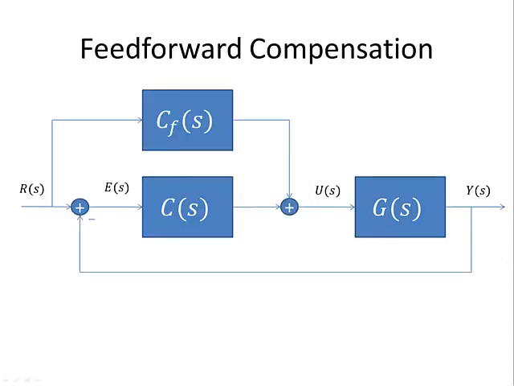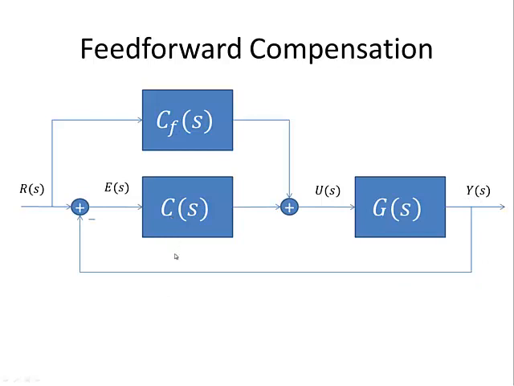Finally, we might use what we call feedforward compensation, where we take the reference signal and we feed it forward of the feedback loop, and we use a control law C sub f, which acts only on the reference signal, and that gets added in to the output of our typical series compensator or control law, which is acting on the error. Notice C of S acts only on E, the error, while C sub f acts only on the reference. And then the sum of those two are added and fed into the plant, and then we can look at the output to generate our error.